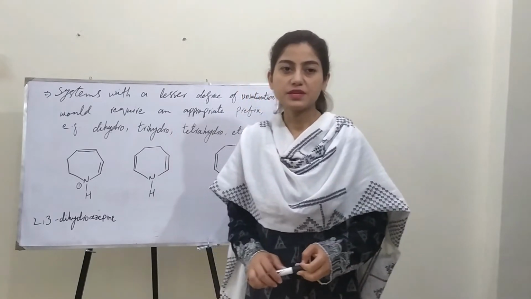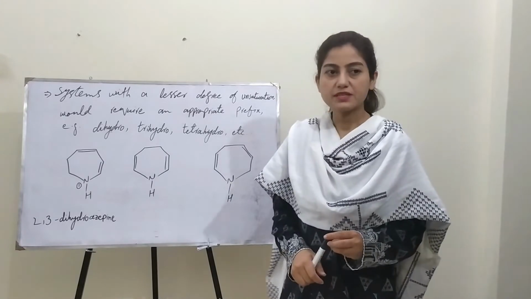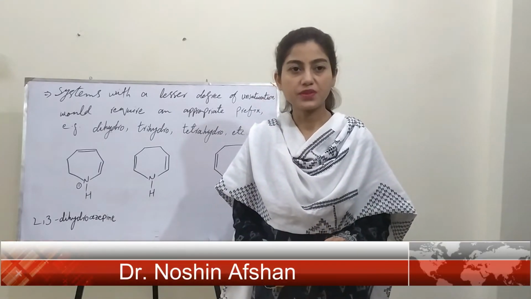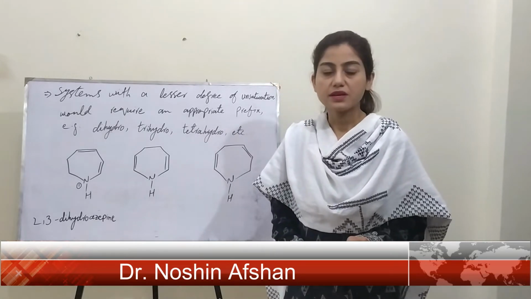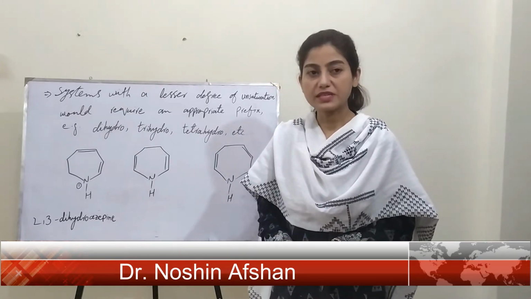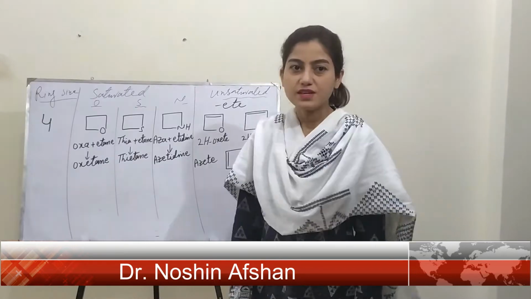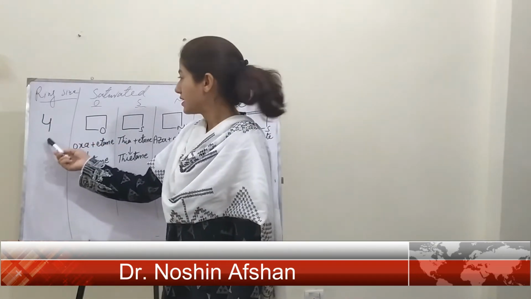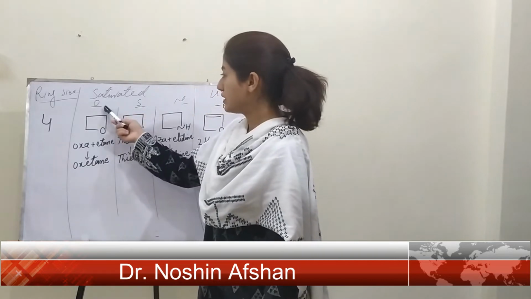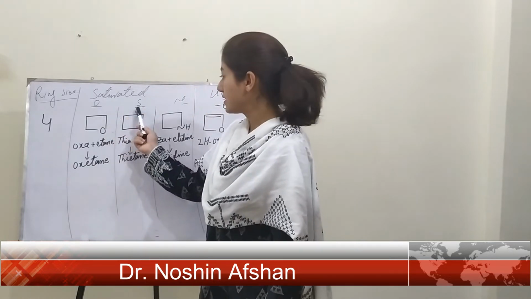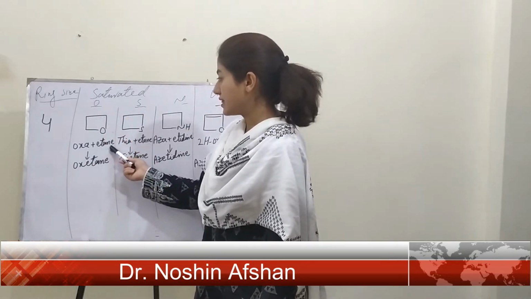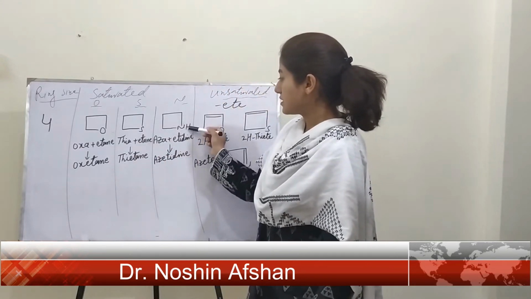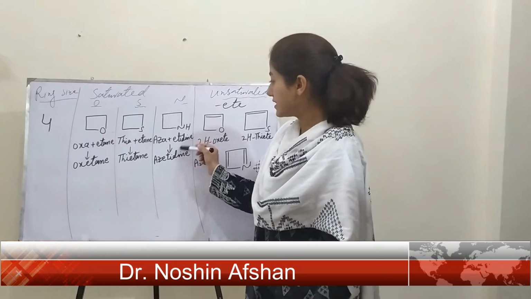So now let's begin. Our today's lecture is about nomenclature of heterocycles, and it is the second part of the nomenclature of heterocycles. So our next member is the four-membered ring. In the case of saturated with oxygen and sulfur, we call it ethane. But for nitrogen, we call it etidine.